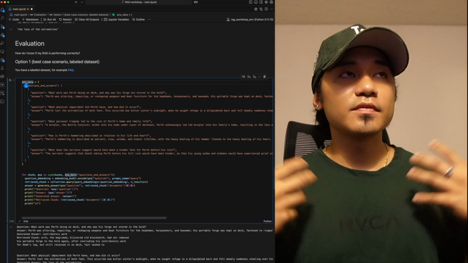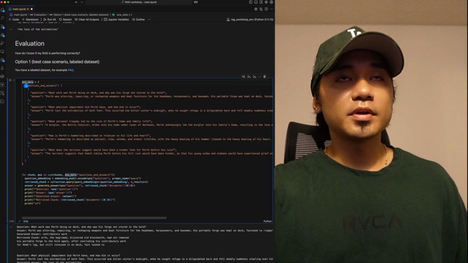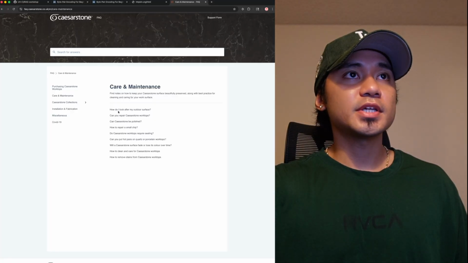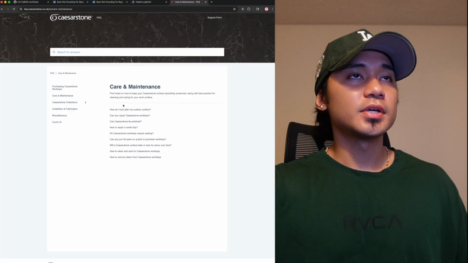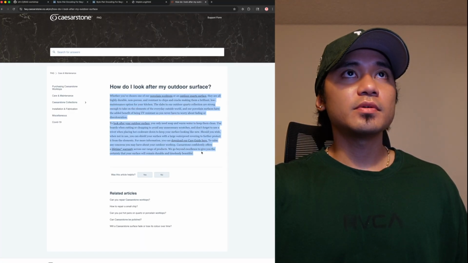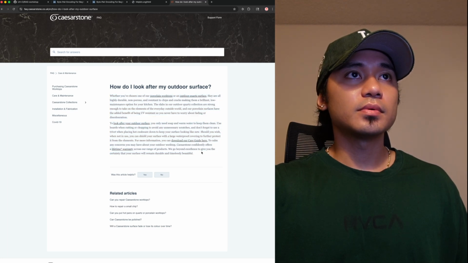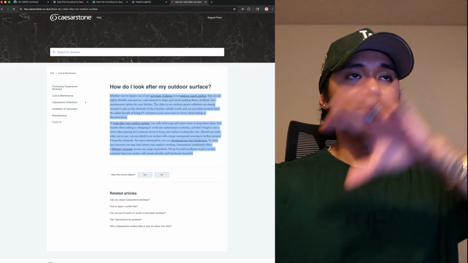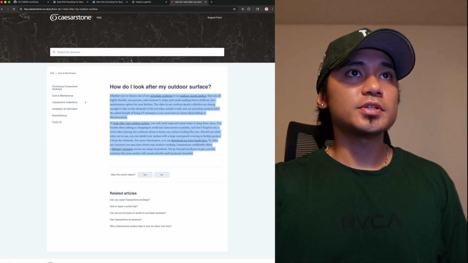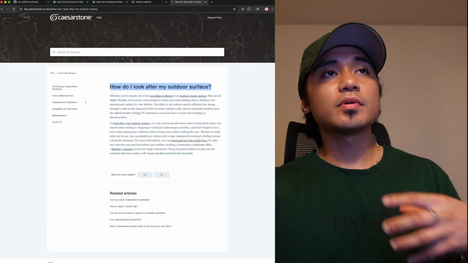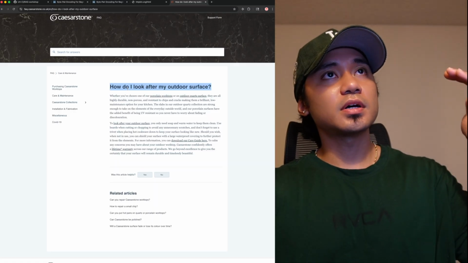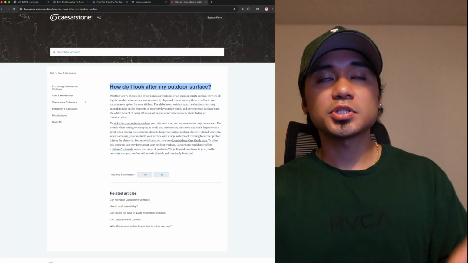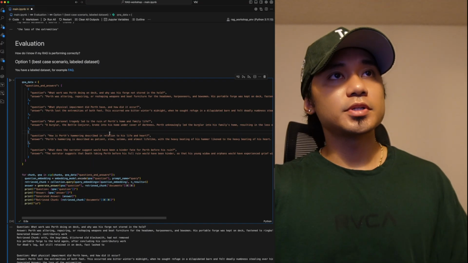You have data that you can evaluate your system on. For example, if you have frequently asked question data, which I can show you here, this would be the best case scenario where you have questions and you have answers. The way that you would evaluate your model is that you would have all of these documents indexed in this vector database, and then you would have your test questions, which would be these here. You would run these test queries against the documents within your vector database, and then you can see whether it matched up to the correct chunk or not. So that's what this code is showing you here.